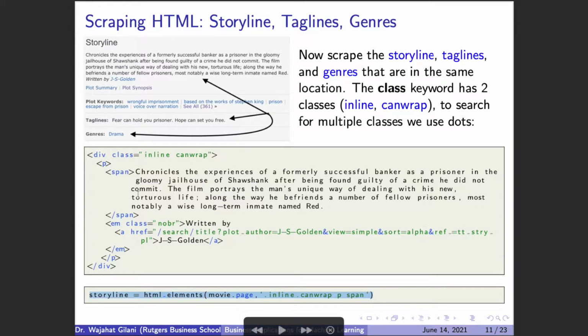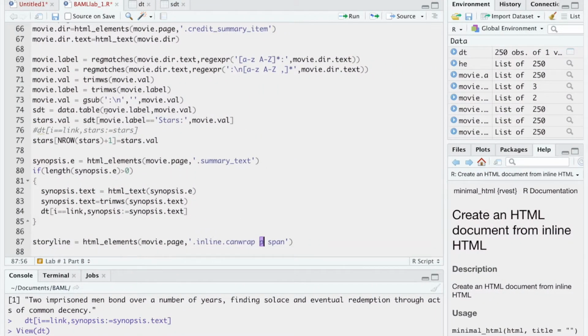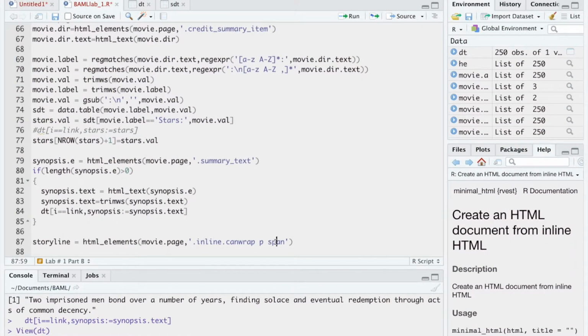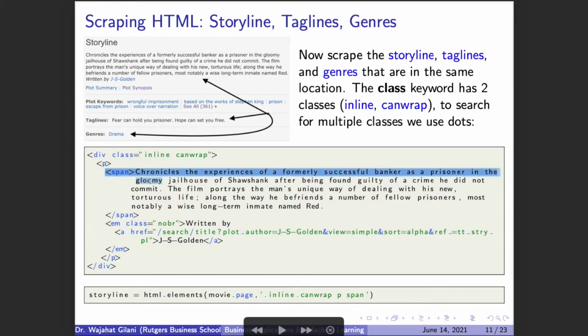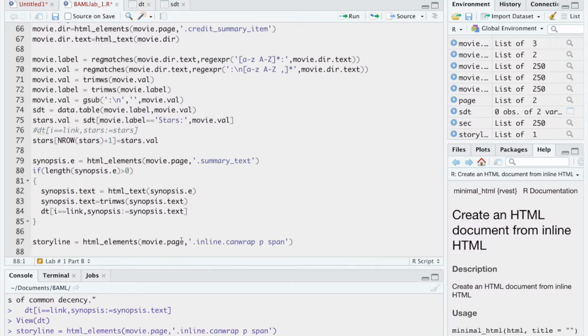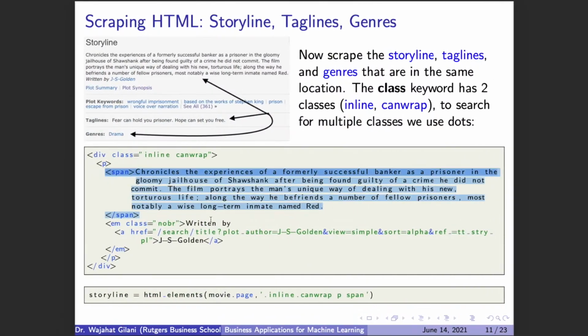From there, I want to put a space and I'm going to say p. Get the HTML tag p, and within it, bam, it's going to be this guy. And within that p HTML tag, I want the span. I do space again, and the span within that, and then it goes ahead and gets this guy right here, and that's what I want. And go ahead and execute this. All right, do story.line again. Bam. So beautiful, right there.